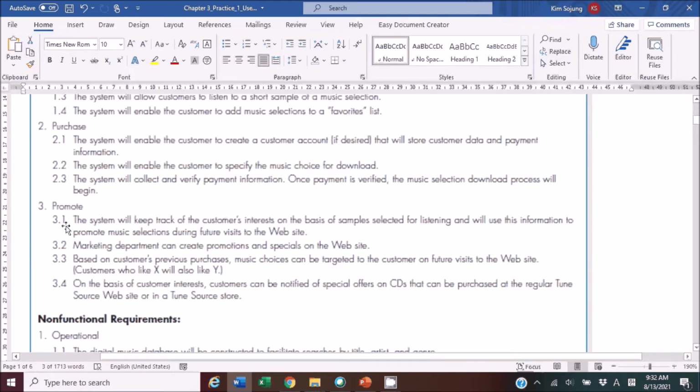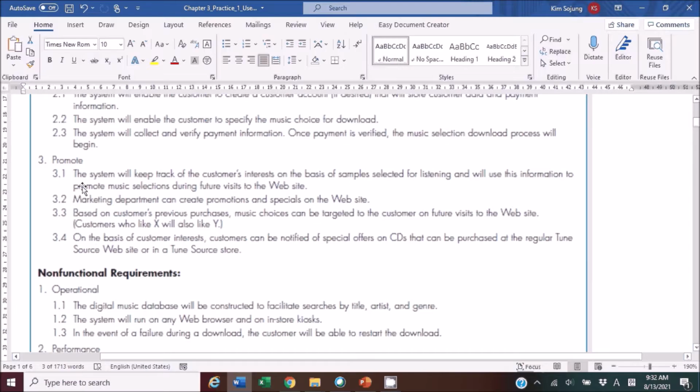And what about promote? The last one is promote. Here is the first function. The system will keep track of the customer's interest on the basis of samples selected for listening, and will use this information to promote music selections during future visits to the website. Marketing department can create promotions and specials on the website.